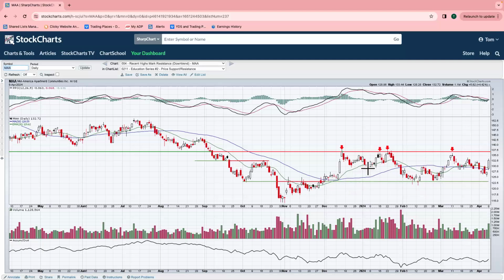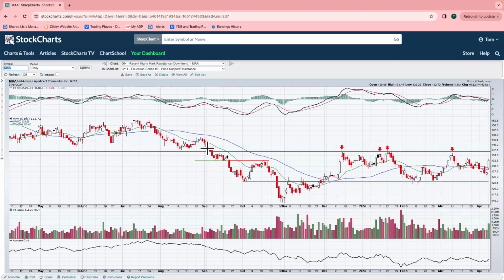Now at this point, we don't know if this stock is going up or back down. I don't know if it's going to break this support area and head back to 115, or if we're going to move back up and maybe ultimately break out above 137. We're still in the middle. It hasn't told us yet. But what I do know is that major resistance is at about 137, and pretty darn significant support is down around 122, 122.50, maybe even 123. Let's see which way it breaks. But you can kind of follow along all of the different support and resistance levels.